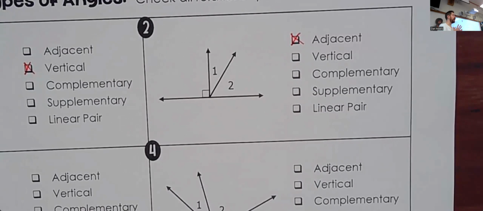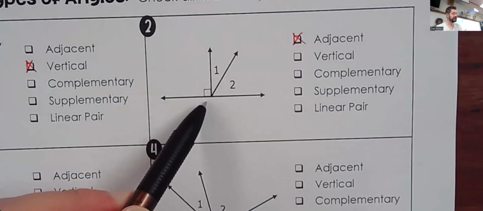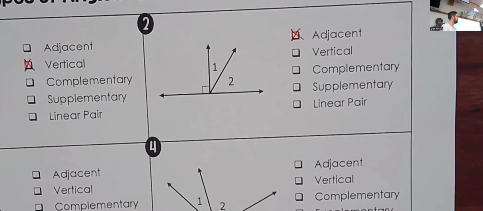Are these complementary angles? I see people with thumbs up. I like that. That's good. Why? Who can tell me why 1 and 2 add up to 90 degrees? Because what? It does, but the square's over here. So how do we know that those also add up to 90? You're right that they are.